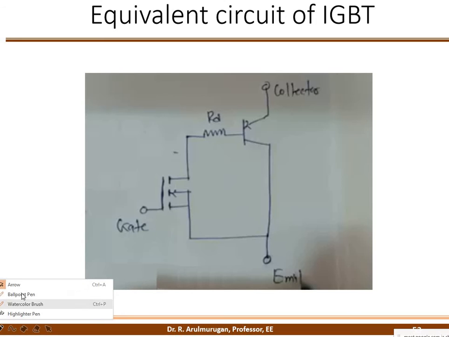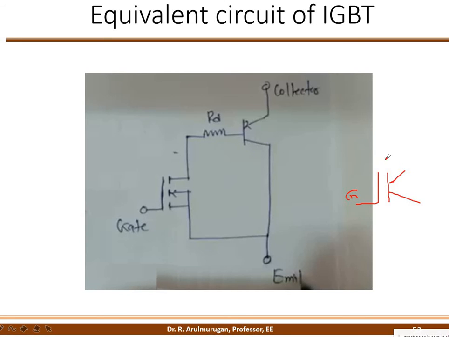So I will take the pencil and draw the symbol. This is the gate terminal, and here I will draw the transistor. This is a method of connection about the transistor. One terminal is the collector terminal, another is the emitter terminal. The arrow mark normally comes on the emitter terminal. An outward arrow means it is a P N type transistor.